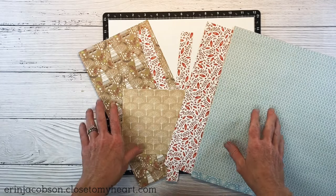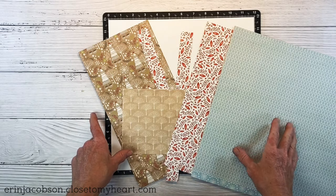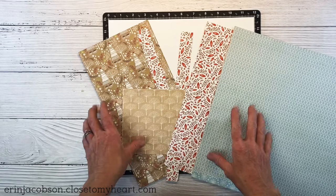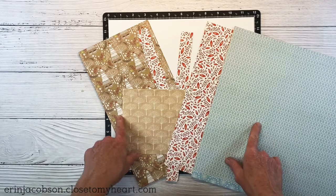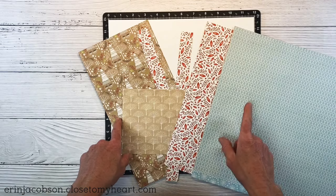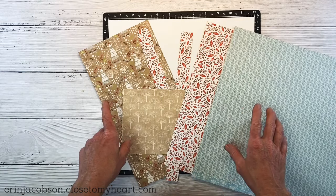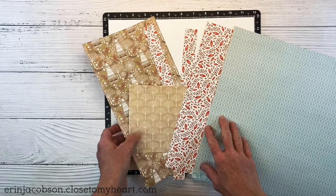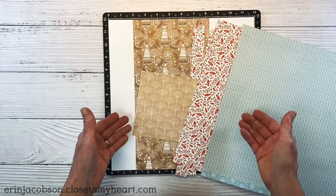I'm Erin, and today we're going to put together a scrapbook layout featuring the White Pines collection. Now, I've already done layouts with this, so you can see I'm kind of working with scraps. If you haven't seen this collection and you want to check it out, I have a video showing more, and you can catch that right here in the upper corner. But sometimes it's fun to work with scraps because the scraps dictate how your layout comes together.